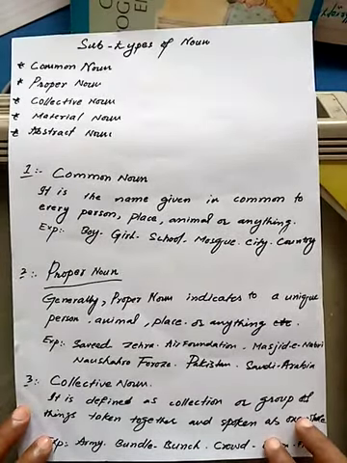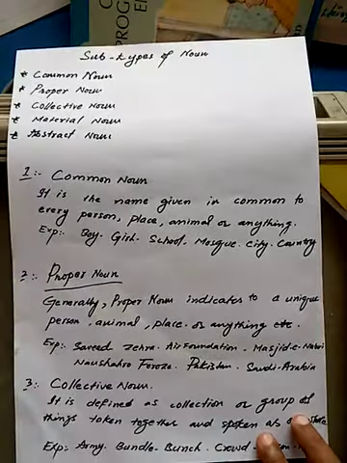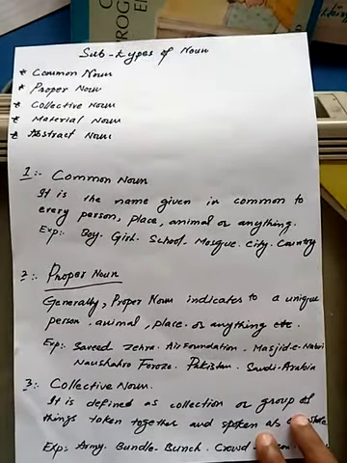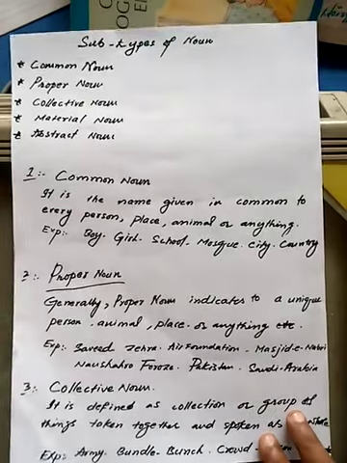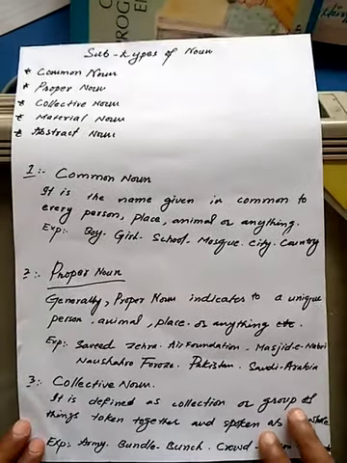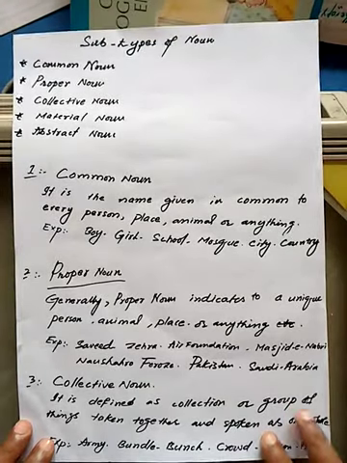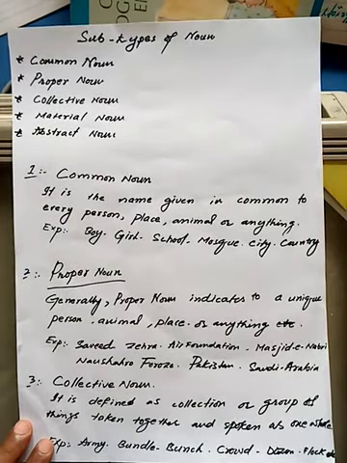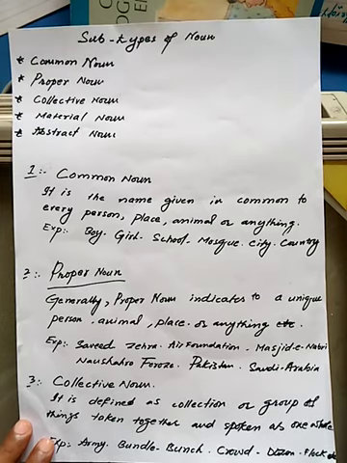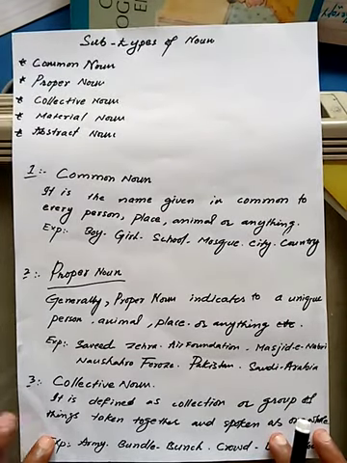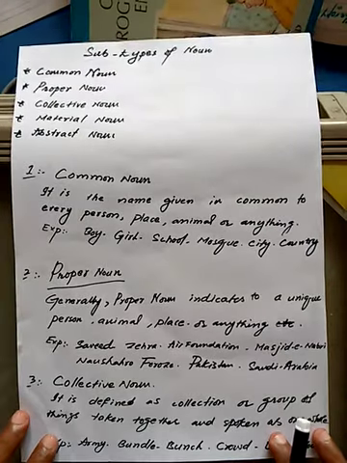Dear students, as in our previous two lectures, we read about grammar. In the first lecture, we read about types of sentences and also the structure of sentences. In the second, we read about nouns and about rules and regulations of grammar. Dear students, this is your lecture number 3 of English grammar, and now we are going to learn about subtypes of the noun.